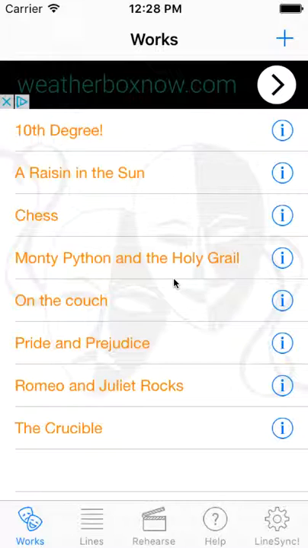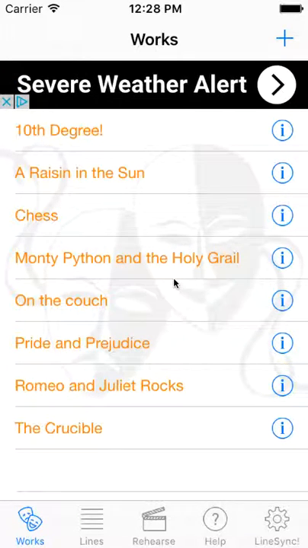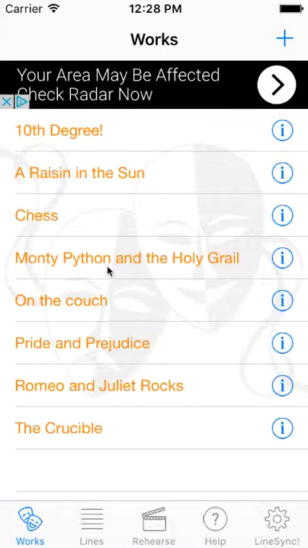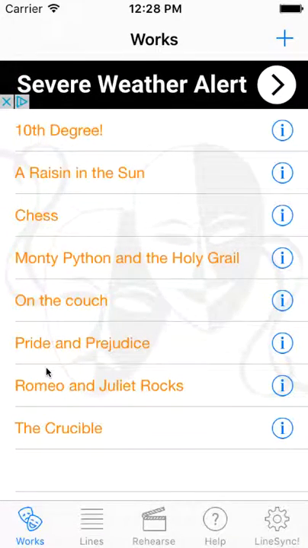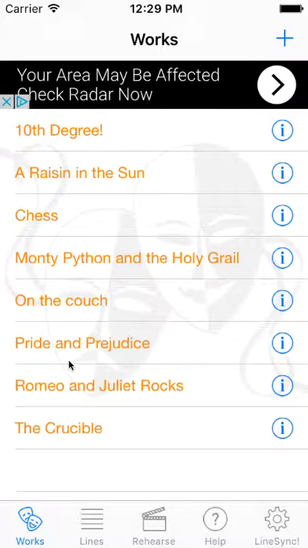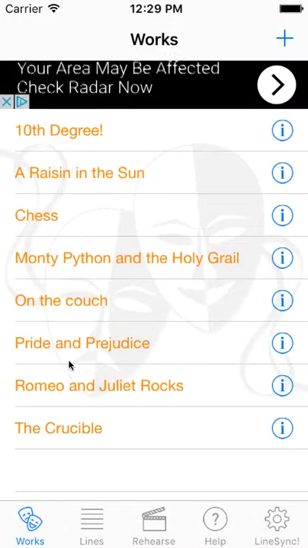All right, this is going to be a little different from my current users, so hang on. But new users, I think this will make a lot more sense than the way it worked previously. New users, when you first come to the app, you will notice that the screen will be blank. Current users, your works, scenes, characters, and lines will still be there. Just be a little bit different the way you access them. Rehearsing them will be pretty much the same as it was before, but I'll go through the whole thing.